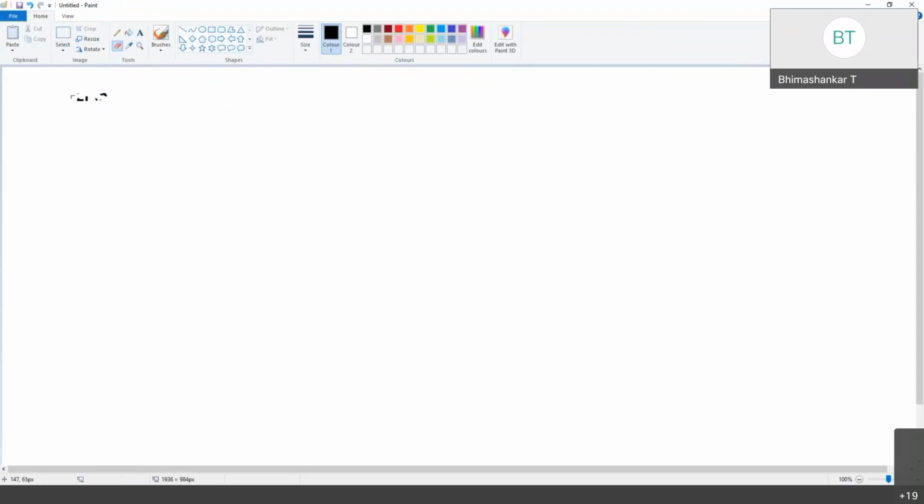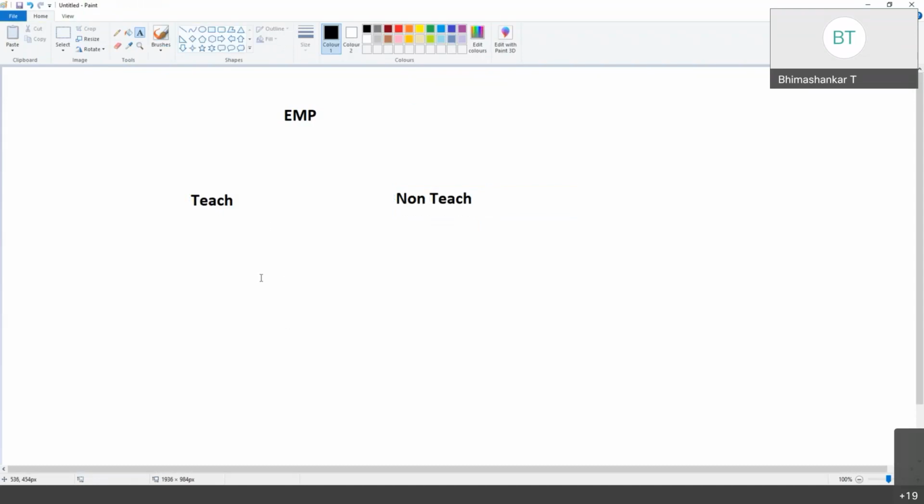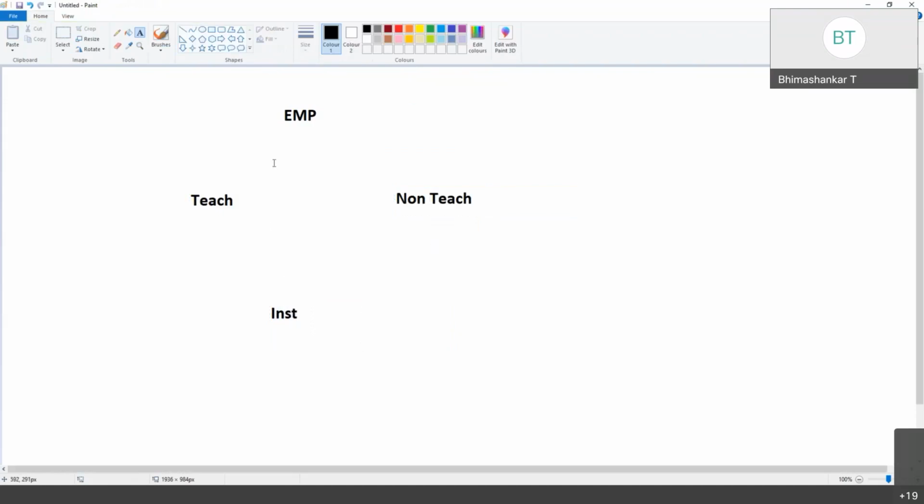Here is your main class called EMP. From this EMP we have created teaching, teach, and an instructor, INST. Here employee will have what attributes as private? His name and employee ID.